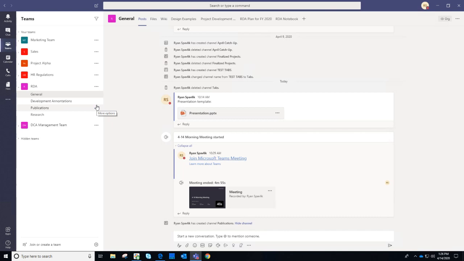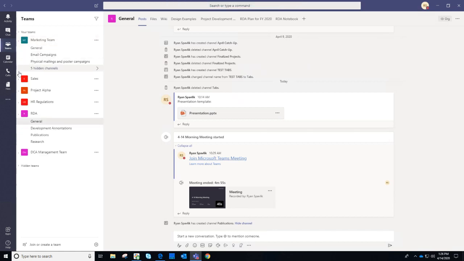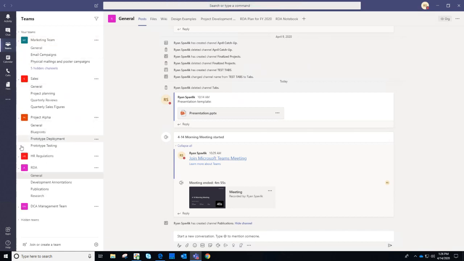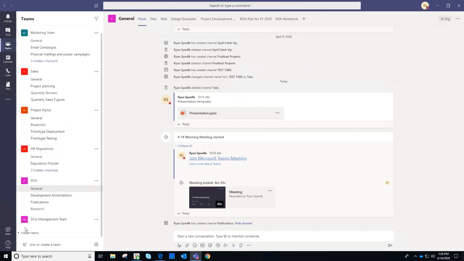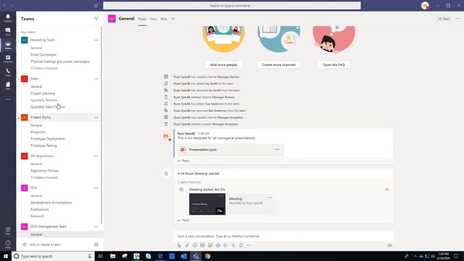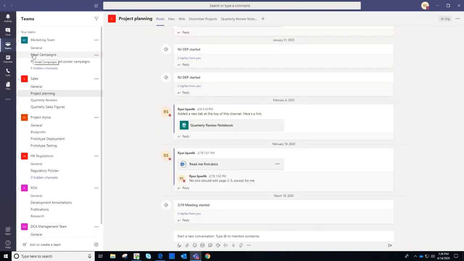Now, I think we're going to want to also talk about managing the team's interface here. As you can see, for the purposes of my demonstration today, I have everything collapsed so it looks nice and neat. But when you have a fully expanded view of Teams and you're just getting into it for the first time, it's very easy for this to become very messy. It can become a little difficult to look at and to navigate through, especially if your teams have similar names or the channels themselves have similar names.